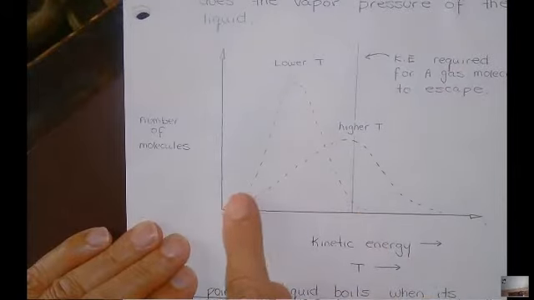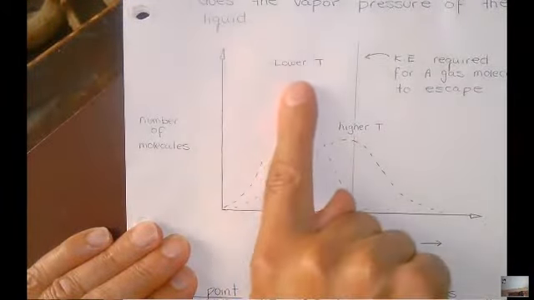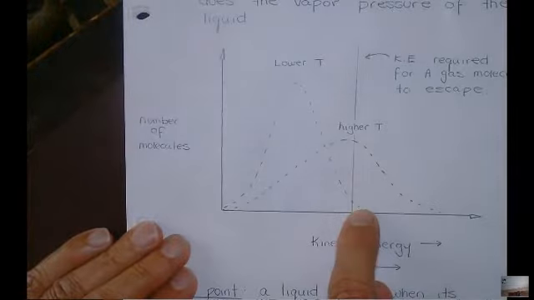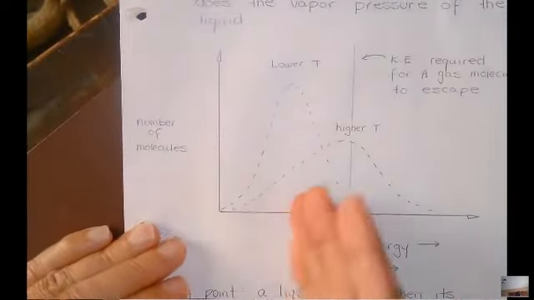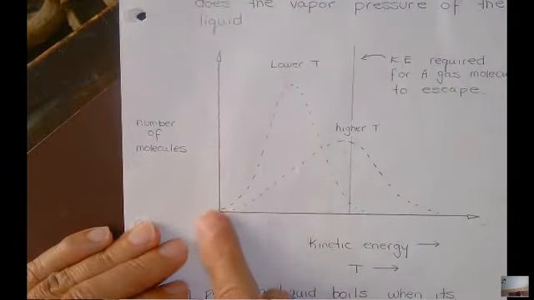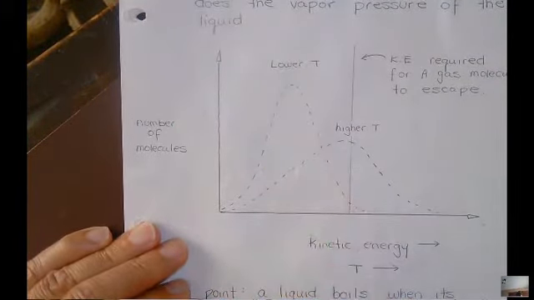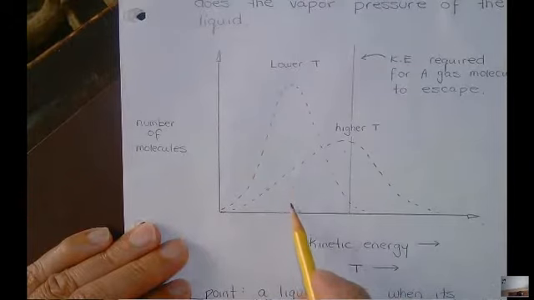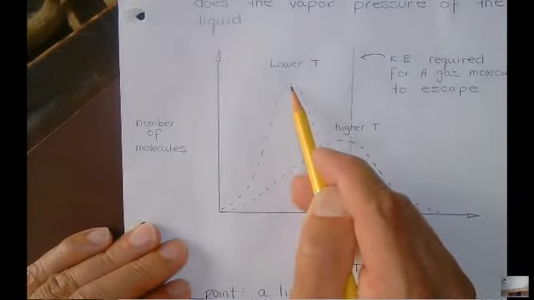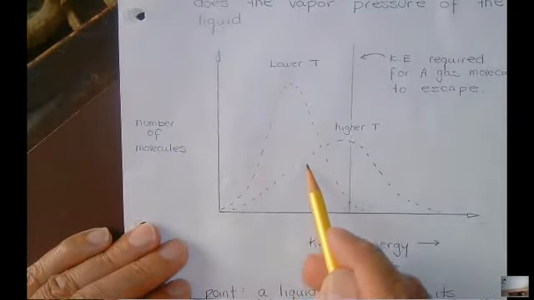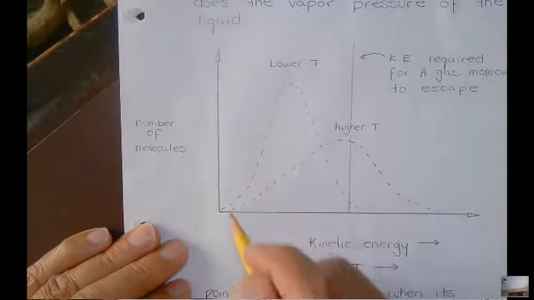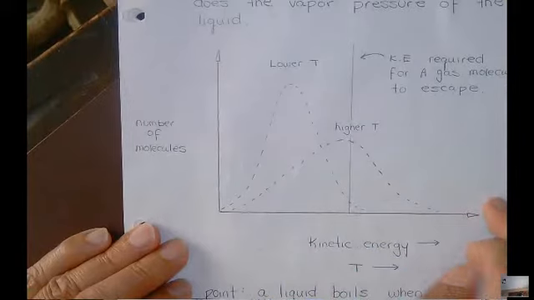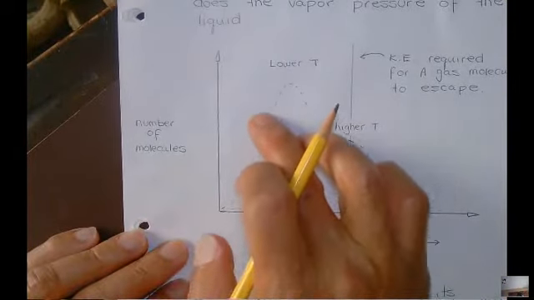So if I was going to take all of this space under here, that would represent the total amount of energy that the samples have. So you see, at a lower temperature, most of the molecules, this is the number of molecules, and remember, all of them are covered underneath here, but any particular molecule may have a temperature that's over here. Another one may be a little bit more energetic because it's moving faster. It may be over here. And then there may be a third one whose average energy is over here. But every molecule is someplace on this curve. There's none of them way out here beyond the curve, and there's none of them before it. They're all somewhere on here.